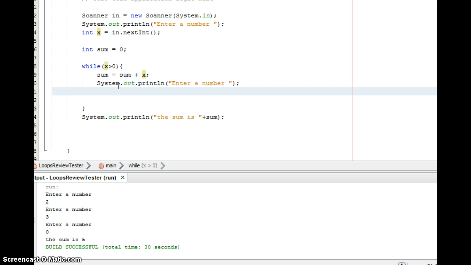So remember, if you have a while loop that's using some type of variable in the condition that determines when it stops, if you do not have somewhere in the while loop, and it's usually at the end, but it can be anywhere in the loop, some way that that variable is eventually going to be a value that stops the loop, then you have an infinite loop and you have a problem.